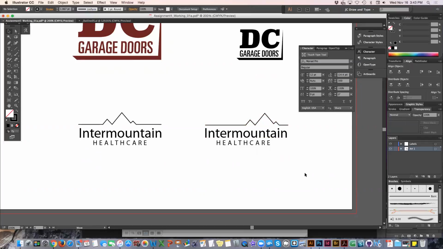So the other thing that you almost always do with logos, we did some tracking on this one, but kerning is really important with letter pairs. Looking at this one, I don't see a whole lot of problem with letter pairs here. Here the T and the A look a little bit too close, so I'm going to put my cursor in between those and go into the kerning right here and just nudge it, just get a visual gauge of where this T and the A are going to look good, because that was a little close.